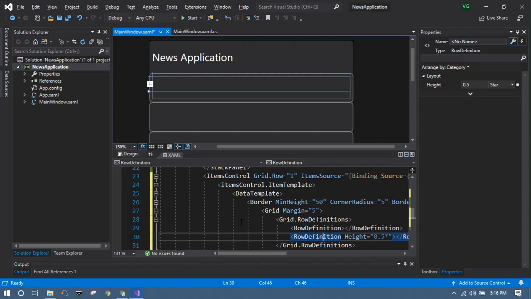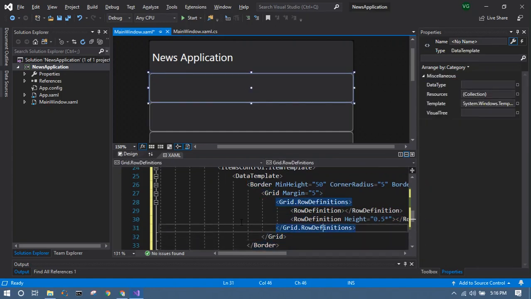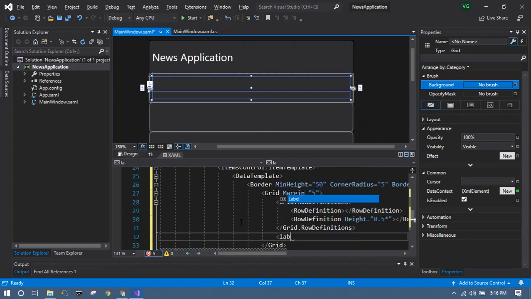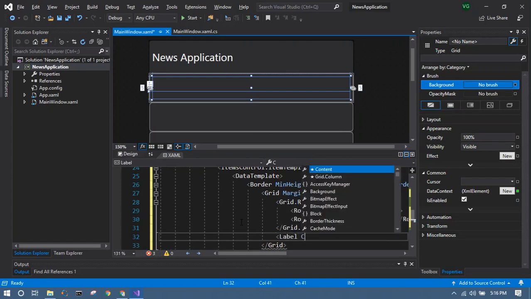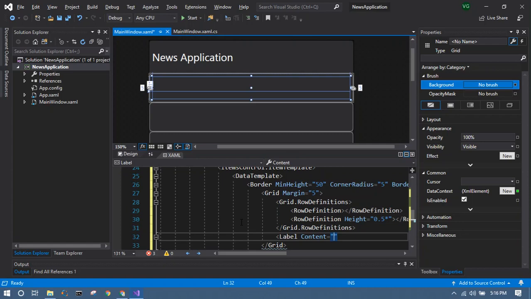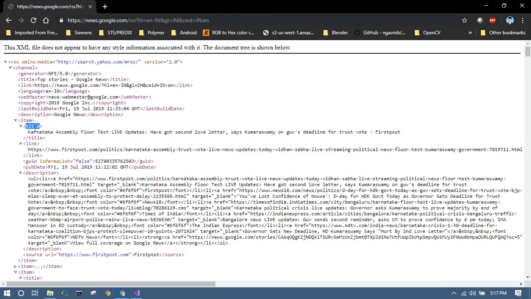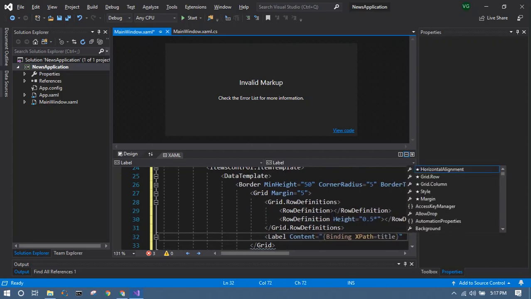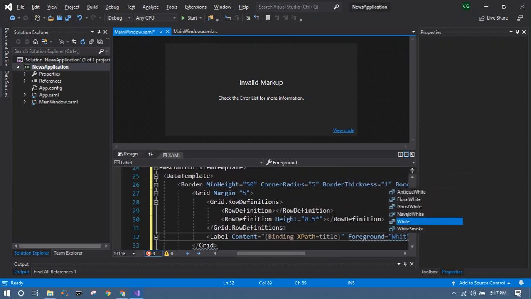So title and source. So let's start putting things. The content we are going to do is based on binding, and XPath is the first thing, title. So XPath should be title, and foreground we will keep it as white.